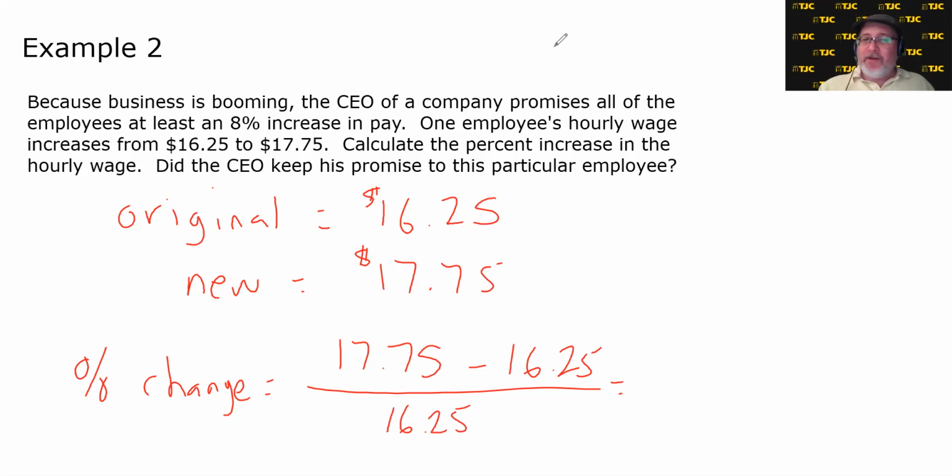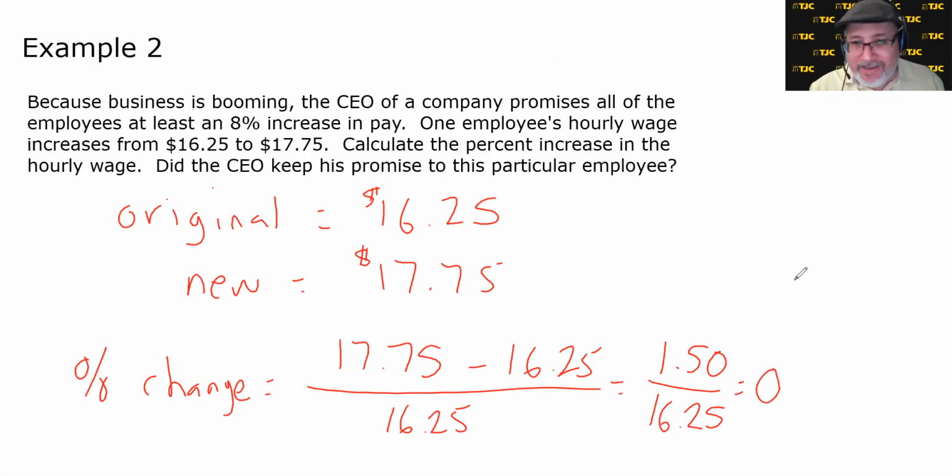Let's see, he got a $1.50 pay raise, didn't he? He did. And if we divide that by 16.25, here I actually wrote the answer to the subtraction problem first because I could. That's actually not a bad idea to write the answer to the subtraction problem and then proceed with the division. If we divide that, we get, to 3 decimal places, again, why 3? I don't know. I just chose it out of nowhere. 0.092. The next digit is actually 3, so it didn't cause the 2 to round up.